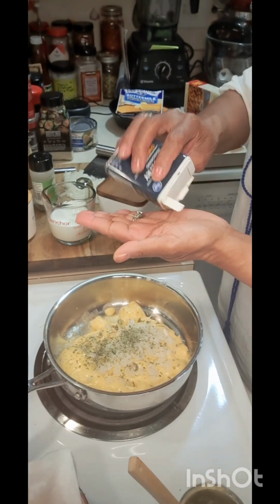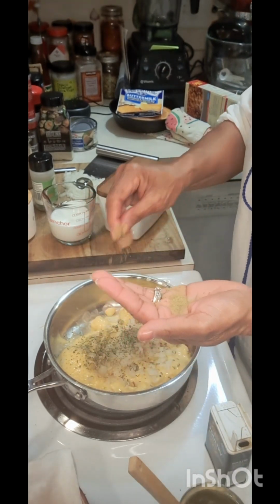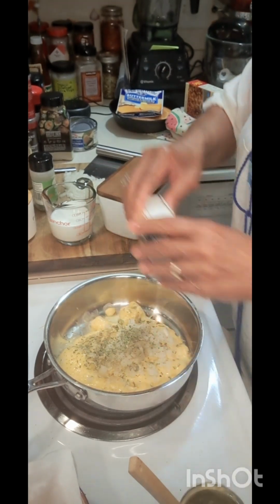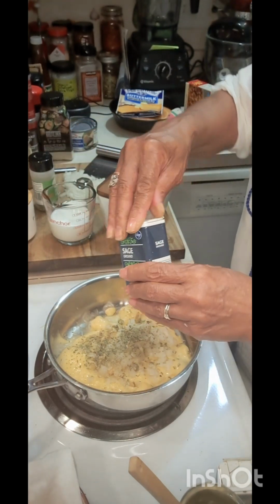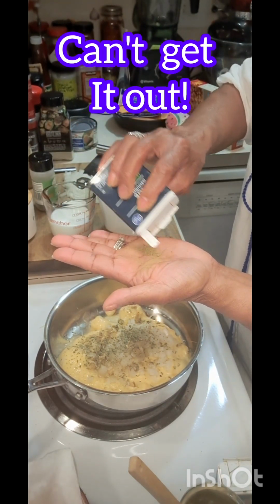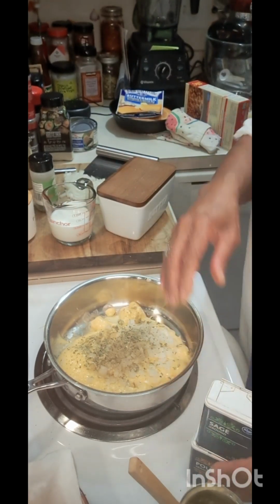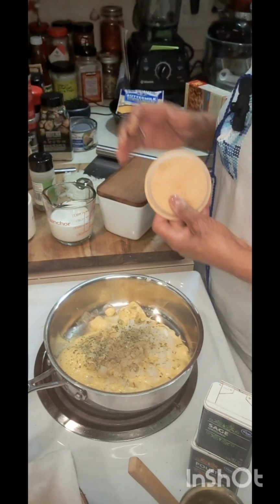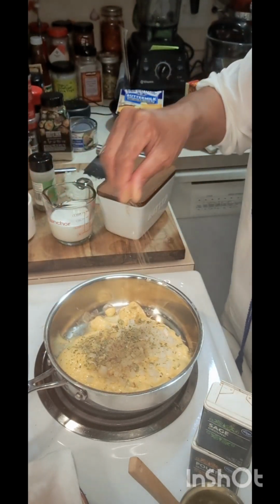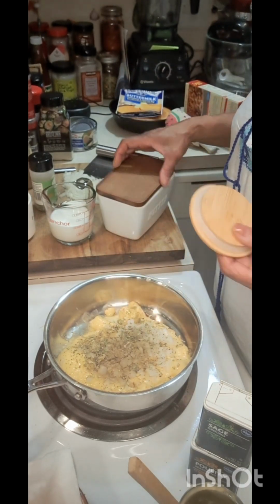And that's understandable. I'm adding some poultry seasoning. And I put it in my hand just so that I won't make any errors by pouring too much. It's hard to get it out when you put it in. And this is sage. We're doing the same thing with the sage. A little bit of pepper, or as much as you like, I always say.